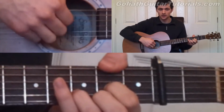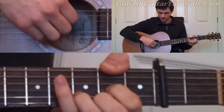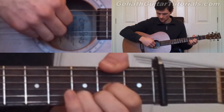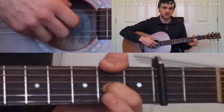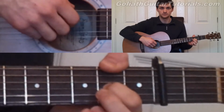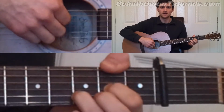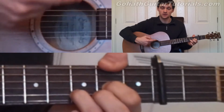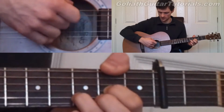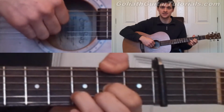Again, 6, 1, 4, 3, 2. Instead of doing a 6 and 2, 4, 3 and 2 open, which we did the first time, this time we're doing 6 and 1, 4, 3 and 2 fretted on the third. We don't lift off and play that open, so it's 6, 1, and everything else is the same.